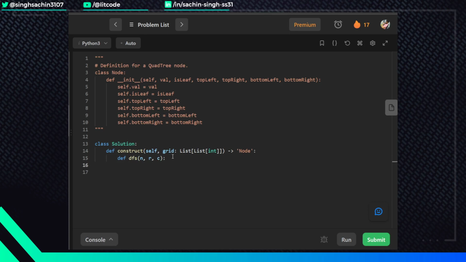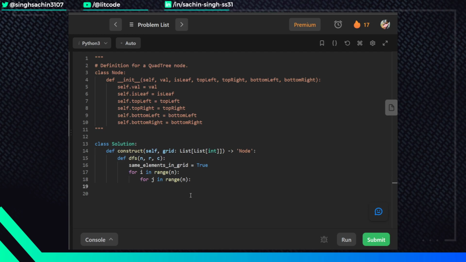Now I want to define a variable. We want to check if all the elements in a grid are the same or not, right? So let me define a default variable which will keep true as the default value. So I am assuming right now that all the elements in the grid are the same. But to check, I will have to run a loop over the grid which we have received. So what we are doing is for i in range n, for j in range n as well.